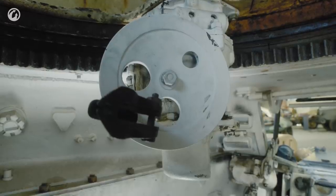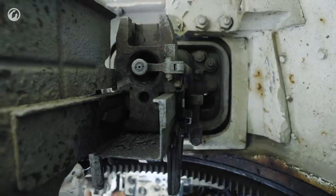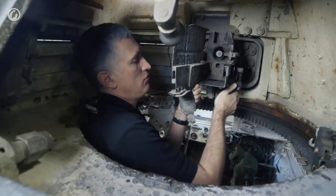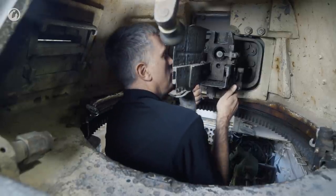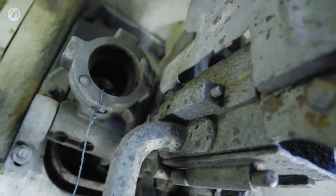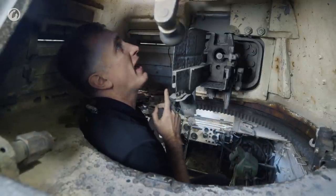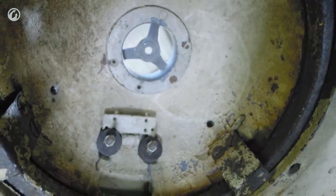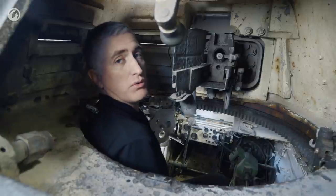The rest of the controls: he does have a regular hand traverse on the left, nothing too astonishing there. The elevation is controlled — we saw this before on the Matilda — with two hand grips, a trigger on the right-hand side, and a shoulder mount for elevation. The sight is mounted to the left, and the 7.5mm machine gun is mounted on the right. The vision dome on the top — in order to rotate it, because there are no handles or anything, he actually has to use his head: his helmet will mesh up with this dome and he can look around using that. I don't know what they were thinking.